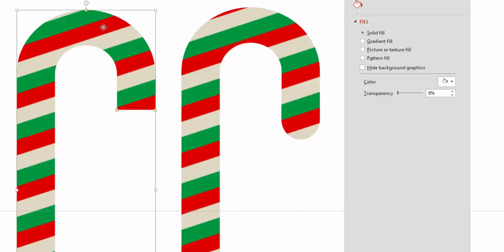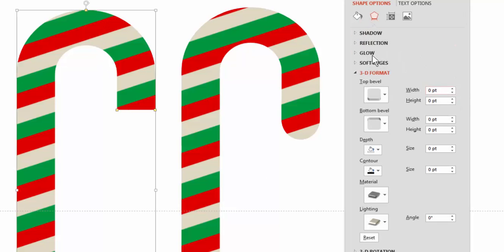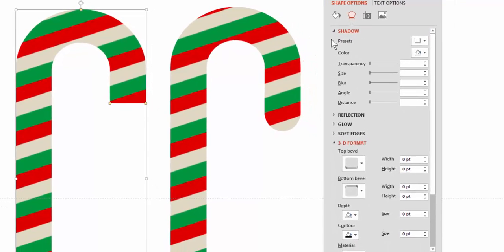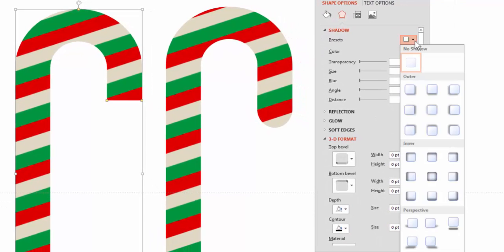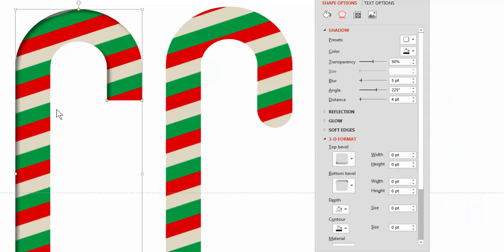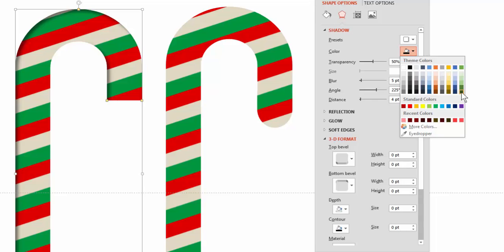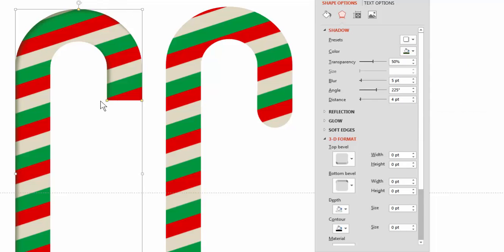So I'm going to click on this one, and I'm going to apply shadows. Not the way you normally apply drop shadow. Now when you normally go to shadows, you're using a drop shadow like this and it applies a shadow to the outside. I'm actually looking for an inner shadow, and you'll see what that does. So I'll just take one of these and we get an inner shadow. Now I don't like the black because it's too dark, so I'm going to go to my color and I'll just use one of these dark greens, and we have a little softer shadow.